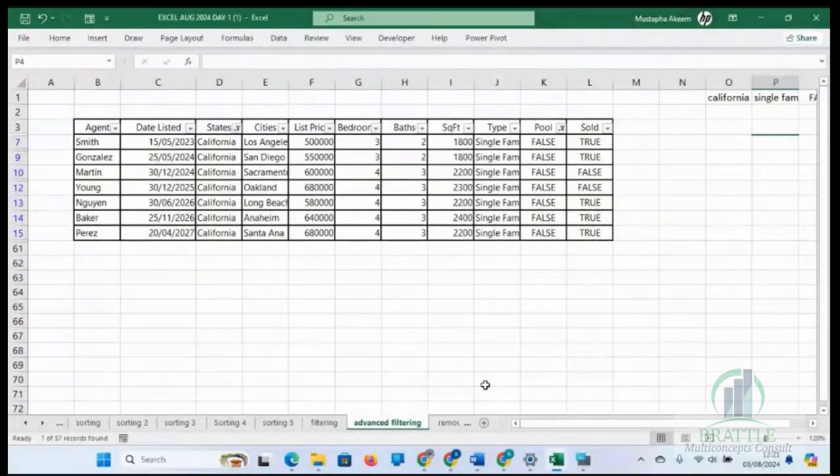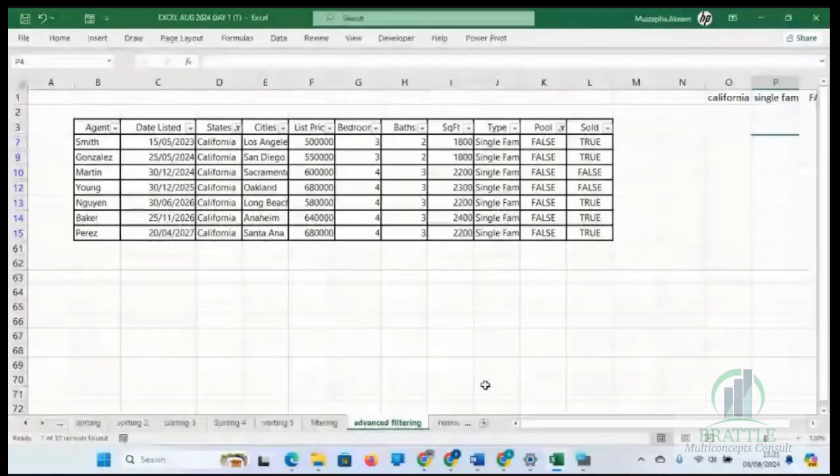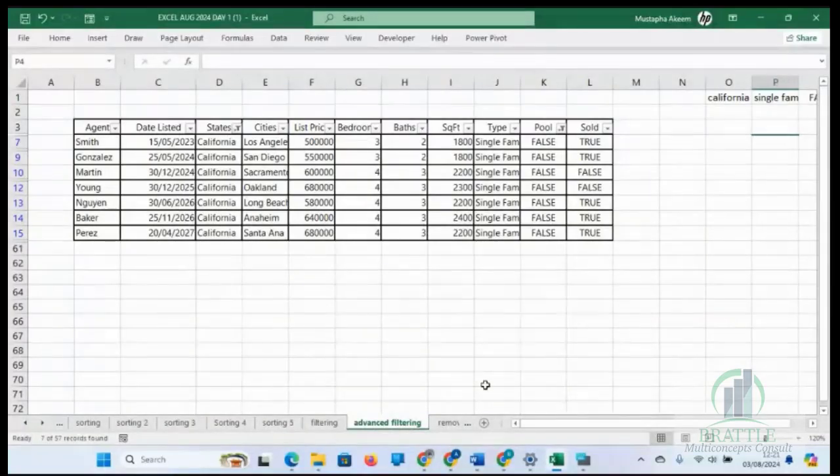So when you have 1,000 rows and you just need a simple piece of information, this is a simple way by which you can get your information out of it. You don't need to be looking at them one by one. Just use your filter to get results based on the particular instruction that you have.